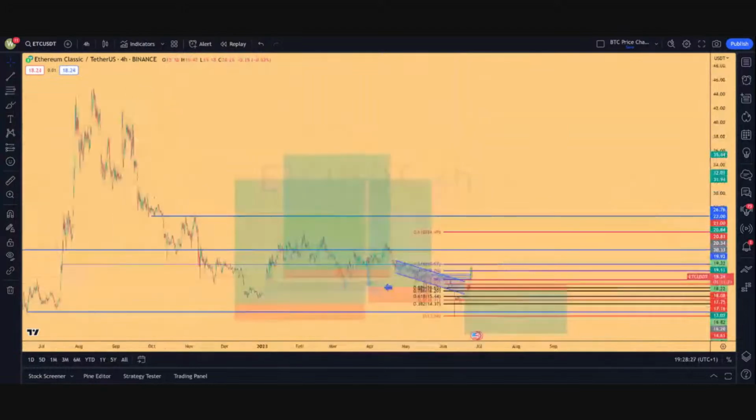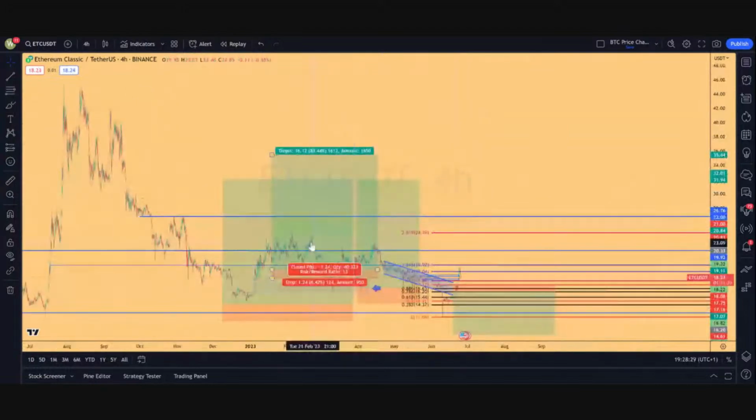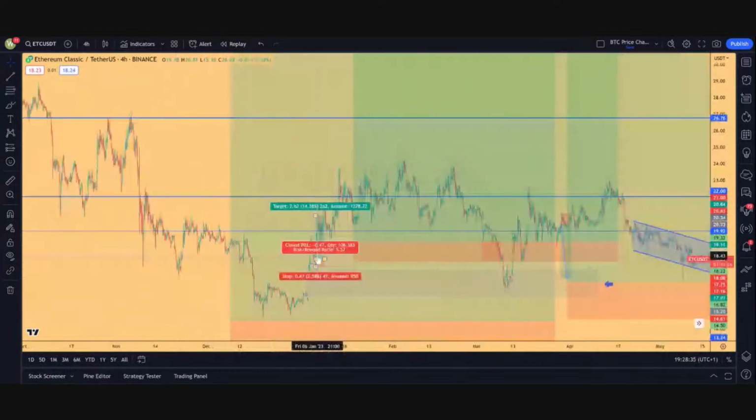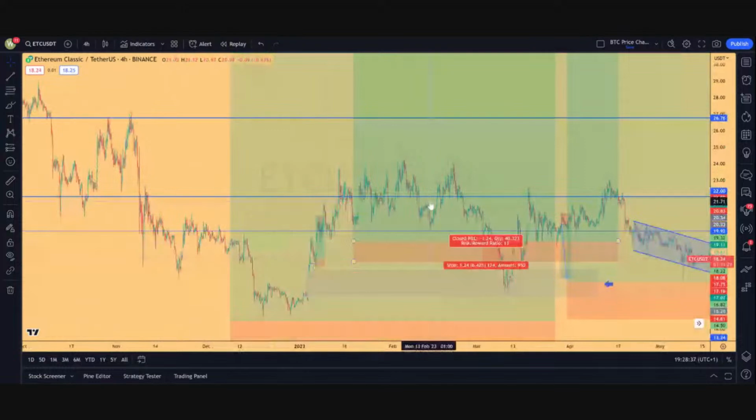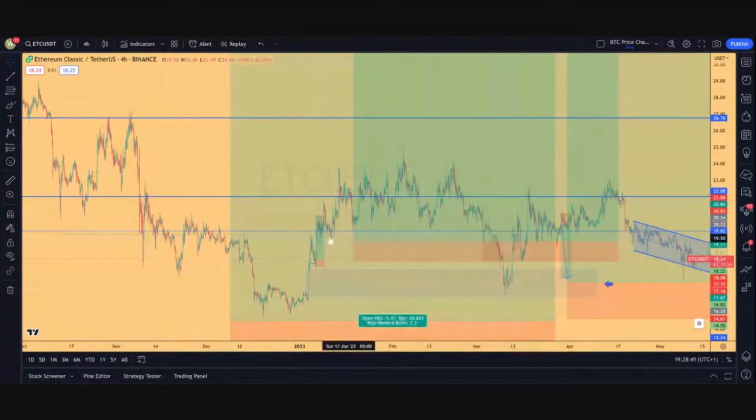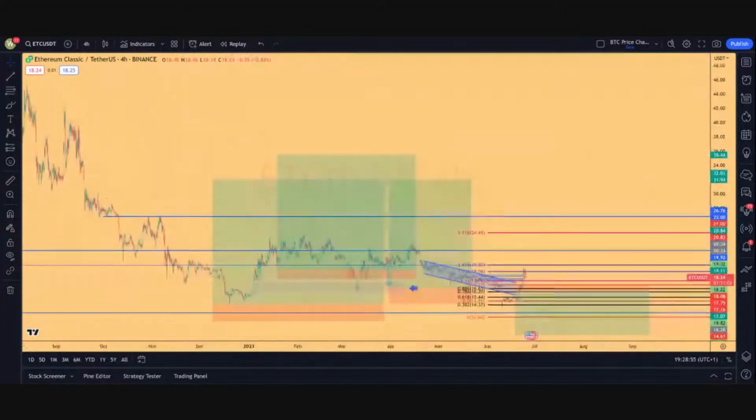And when it got to the exact bottom, it reversed. So we caught this buy. Then this was the second buy. We caught it. We caught a sell here too. There's three trades. And then we came here. We caught this buy. We caught this, it was okay. This one is not. This one we were stopped out on. And then when it came here, we caught the buy. We caught the sell here. A lot of trades.